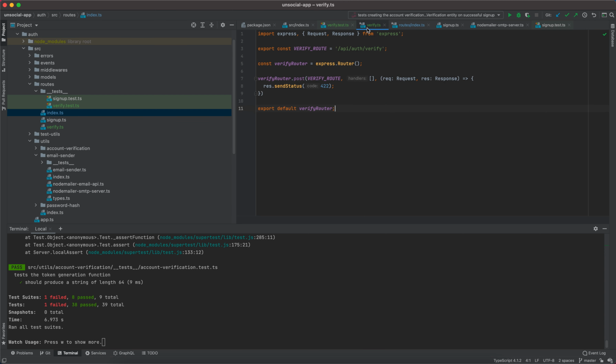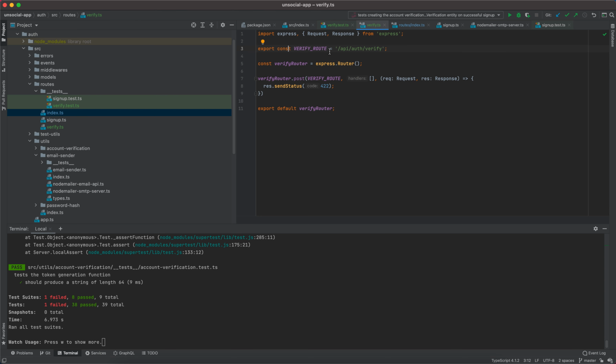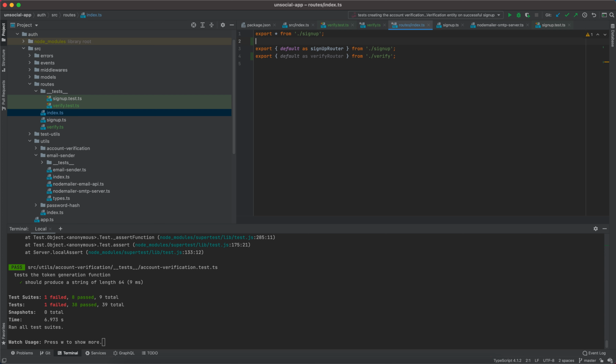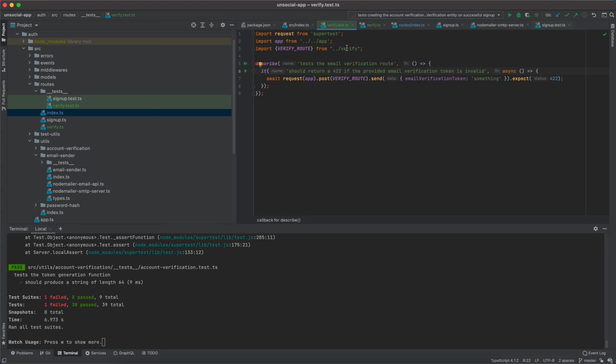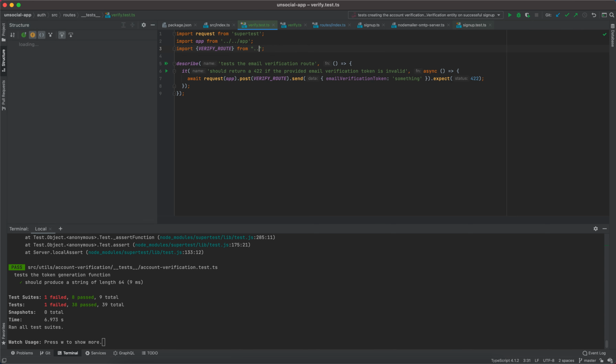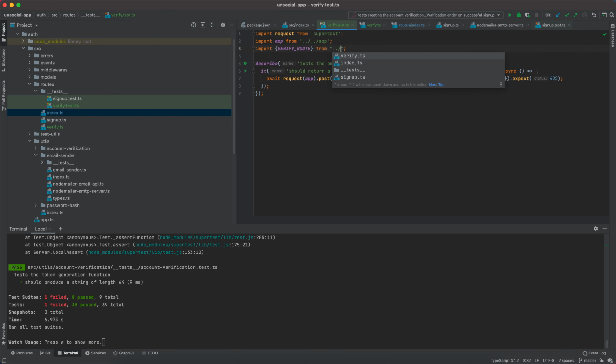Exactly. We do have the route here, so let's maybe also export this as our named export. Export every named export from verify, in case we want to use our router or our route somewhere else. I think that then we could use either verify or index. This is also fine, or just like so. It would also work. Okay, oops, sorry for that. Here I think that the verify import is clean enough.